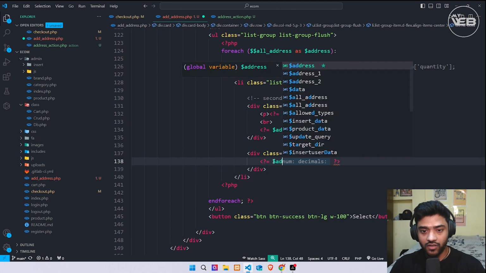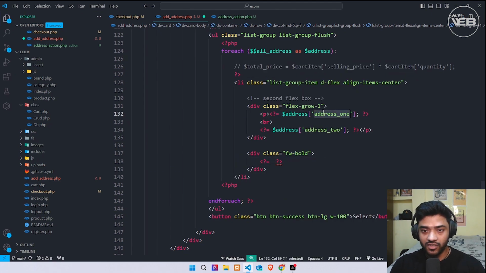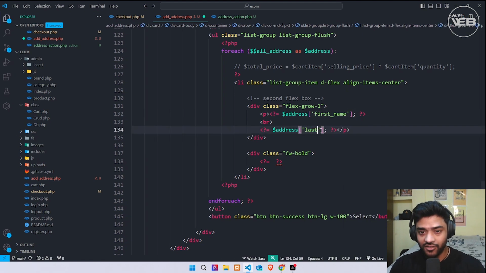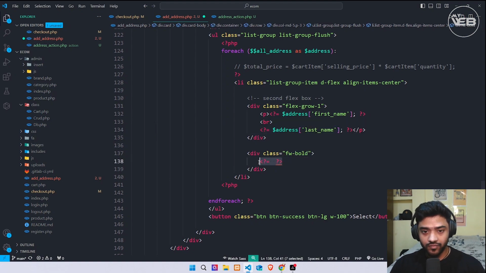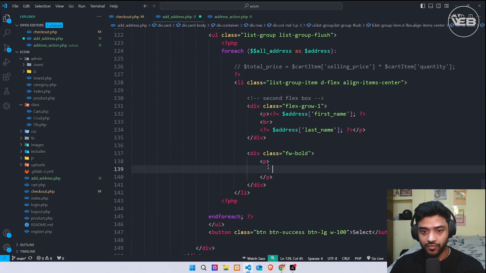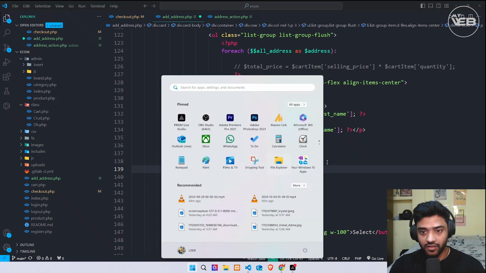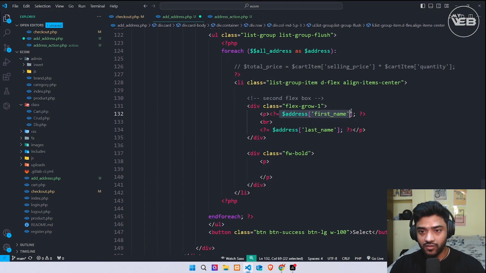Dollar. Okay, let me copy this first name and last name at here. Okay, first name, and this is my last underscore name. My bad. Okay, and then I put paragraph at here, and I just copy this variable.